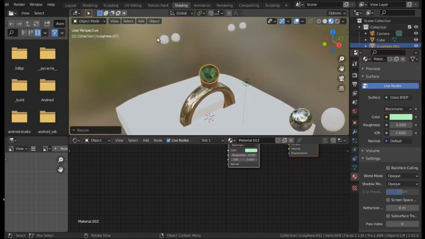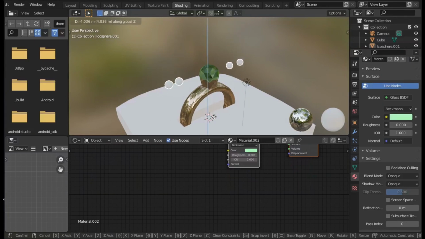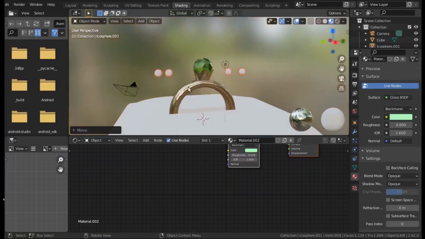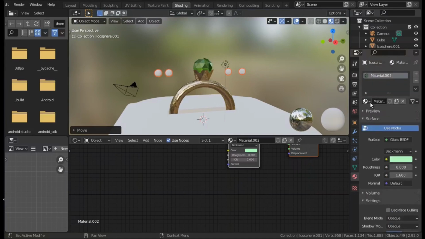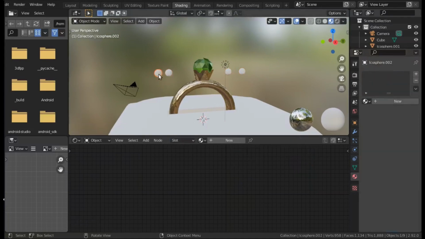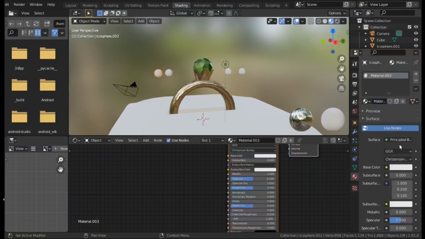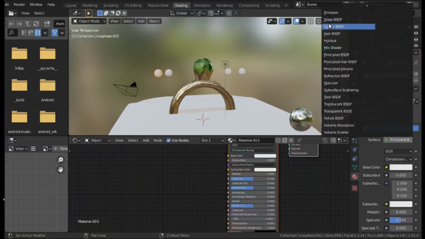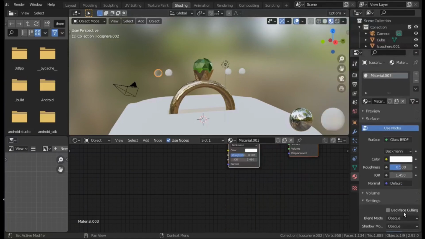And finally, move the diamonds so they're all set into the ring. Again, these are going to use a glass shader, but with the colour set to white, and in theory they should have refractive index set to be something like the refractive index of diamond, reduce the roughness completely.